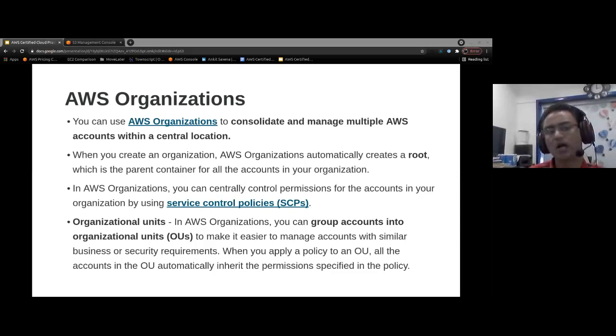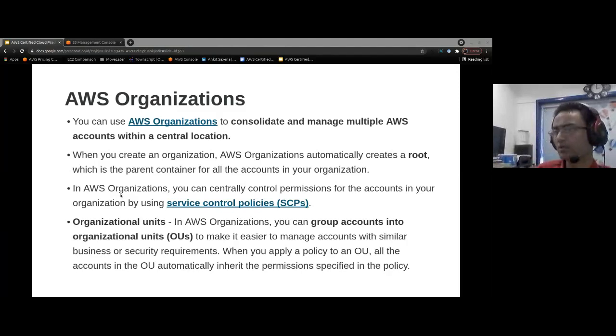But then what happens is, out of my 10 different departments, four departments come and they say, I don't want such kind of policy, we want a different kind of policy, right? So all these different things happen. So for these scenarios what AWS offers is organization units. So we have a root account and these child accounts, and we can group these child accounts into organization units. It's a logical grouping, so that to this complete logical group of organization unit we can then apply a policy, and that policy gets applied to only those particular 4 accounts, not the other remaining 6 accounts in the example which I gave.